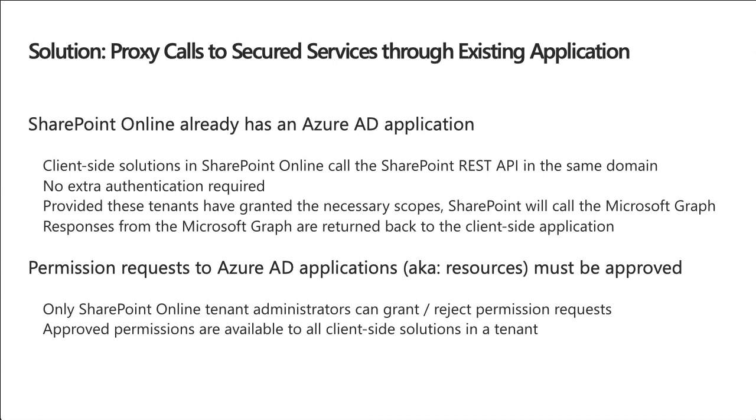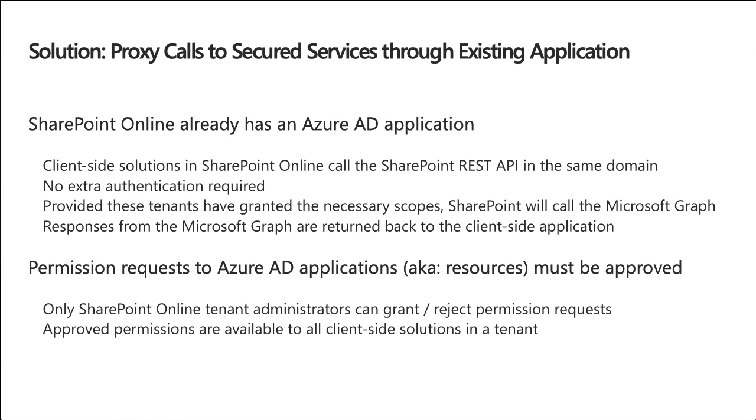SharePoint Online already has an Azure AD application, so client solutions in SharePoint Online are going to call the SharePoint REST API in the same domain. So we don't have to worry too much about that authentication. That's all done with cookie-based authentication when we call the SharePoint REST API. There's no extra authentication that's required, and we don't have to give these tenants any extra stuff.